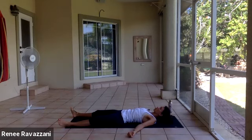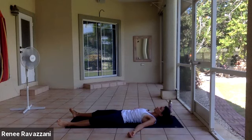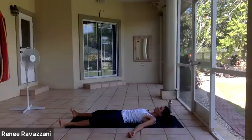If you have your personal intentions for the practice, bring them back into your mind, your thoughts. Take a deep breath through the nose and exhale, release. When you're ready, slowly start wiggling your toes, your fingers. Stretch if you want to stretch, or just listen to your body and try to go slow, with your toes waking up.